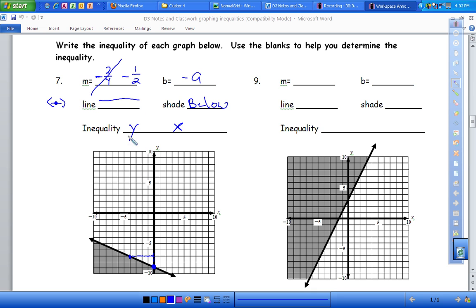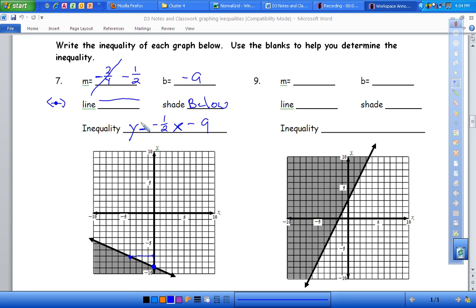And we're always going to call them y or x, unless our problem for some reason gives them a different variable name, and it doesn't matter because you can call it whatever you want. Our line is solid, so we knew we had an equal bar in there because of the solid line. We already know that our slope is a negative 1/2. Slope always goes next to the input variable. And my b point is a -9.